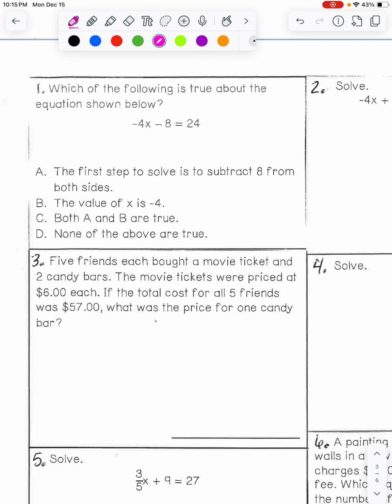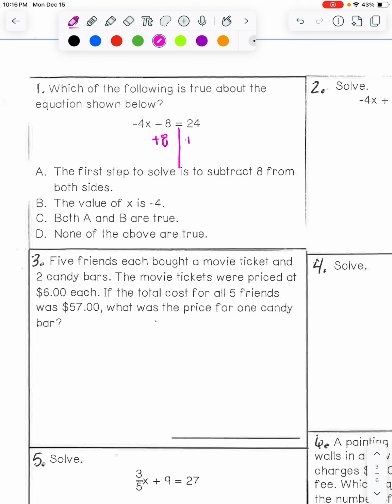This is a two-step equation. We wrote down the steps for two-step equations lots of times. Now, I don't have to solve this one. The first step is going to be, I'm going to add 8 to both sides. You're always going to do the opposite of what's going on with your constant there. So if I were to solve this one, I would need to add 8. So A is not right. It's saying we're subtracting.